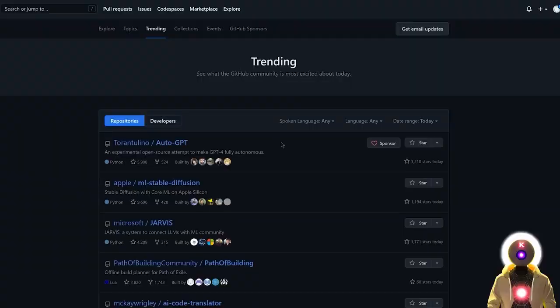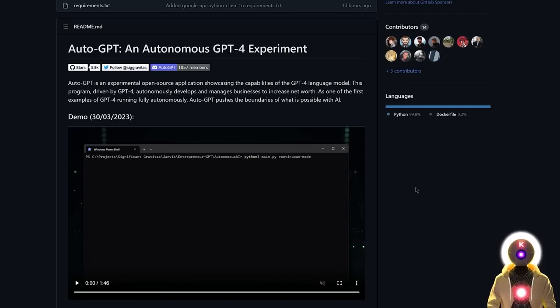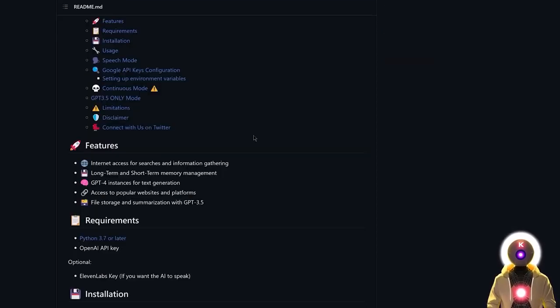So let's go. As of right now, AUTO GPT is the #1 open source project on GitHub. What it allows you to do is basically give more capabilities and more power to ChatGPT and GPT-4 by giving it the ability to be fully autonomous, so basically the ability to work by itself without you doing anything, to automatically develop and execute your projects. AUTO GPT also gives GPT-4 the ability to access the internet to search and gather information, even without access to plugins. It has short-term and long-term memory management.